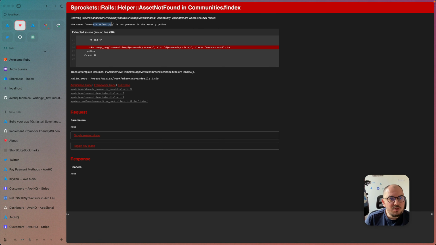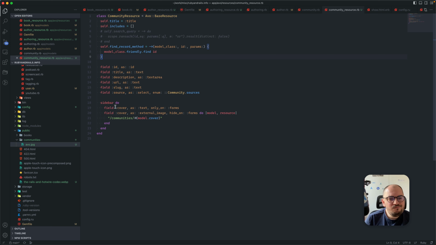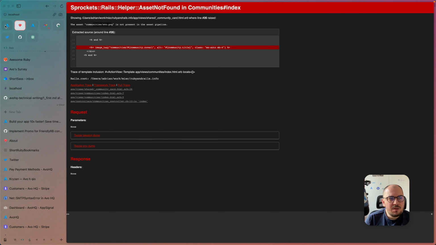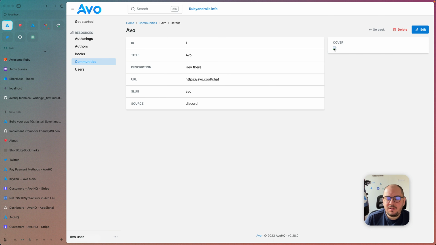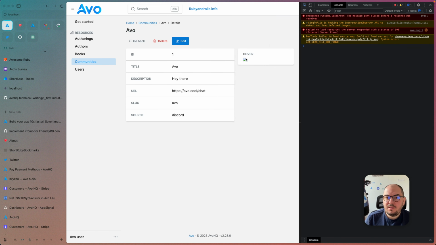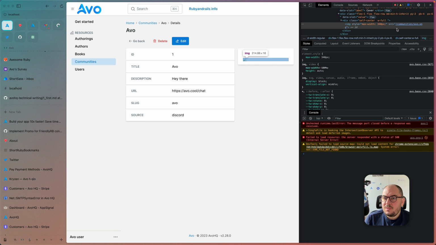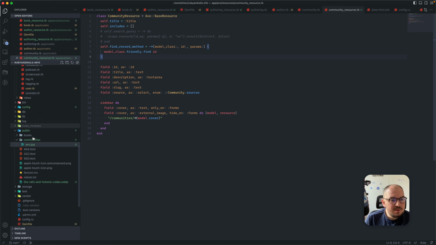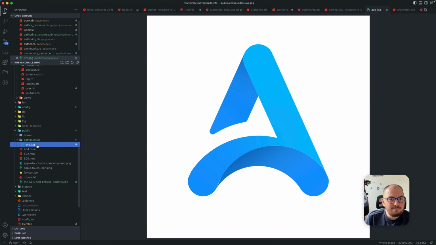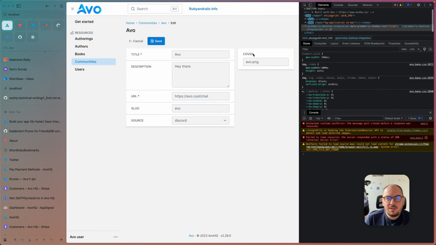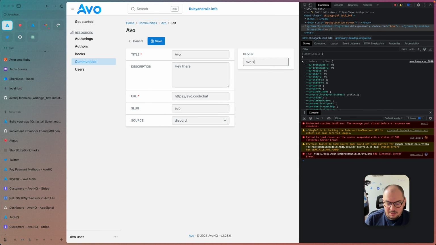It is alpha PNG. Oh, big. And does this fail here as well? So it does. Why is that? Communities Avo PNG. Is this right? Public communities Avo JPEG. Yep, this is the issue. So it's JPEG.